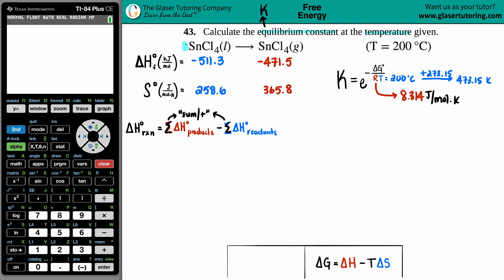Are these numbers going to change or stay the same? That comes from the balanced equation—notice your coefficients. In this case there was only one SnCl₄ and one SnCl₄, we're just doing a phase change here, so essentially you would multiply those values by the number, but in this case they're going to be the same. Generally you would add up your products and reactants, but on both sides you only have one product and one reactant, so the numbers are the same. The overall for the reactant side is negative 511.3, and the overall for the products is negative 471.5. Now I'm just going to plug those numbers in. Delta H for the whole entire reaction equals the products, which is negative 471.5, minus the reactants, which is negative 511.3.